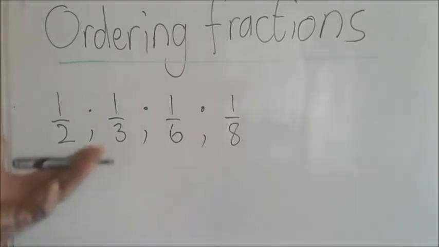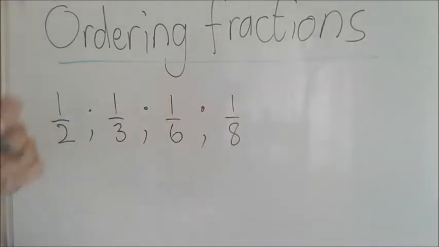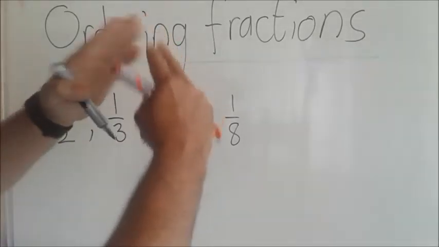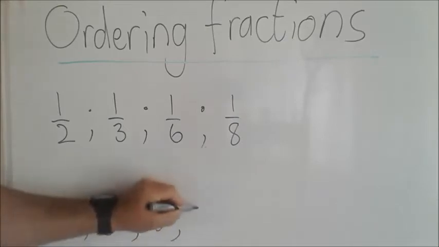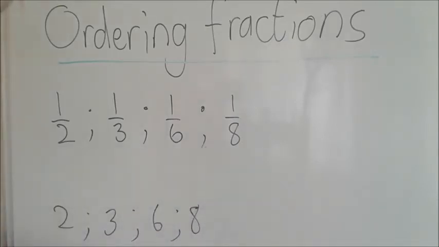So the next thing that we did in term 1 that I'm going to go over with you here is ordering fractions. Now remember, we said it's easy if you want to order 2, 3, 6, 8. Let's say I asked you to write these numbers in ascending order. In other words, ascending, going up the mountain, is from the lowest to the highest. If I were to say arrange 2, 3, 6, and 8 in ascending order, it's very easy, right? Because 2 is smaller than 3, so 2 comes first, then 3, then 6, then 8.